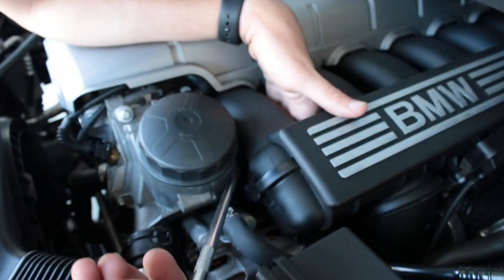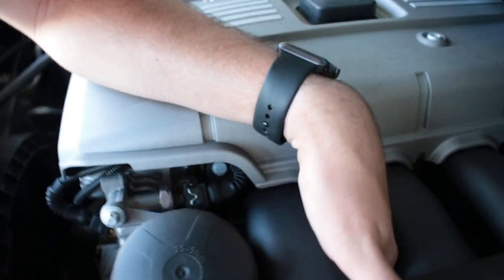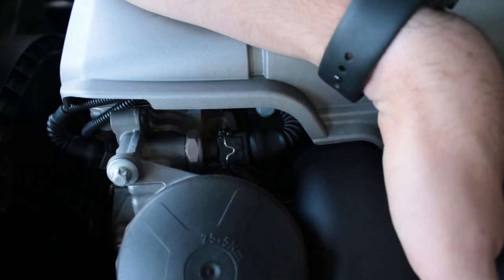No way, dude. Some German engineering bullshit, dude. Nah, it works. The look of fear on your face for that. Dude, this moment is bad. I don't know if you guys can see it.